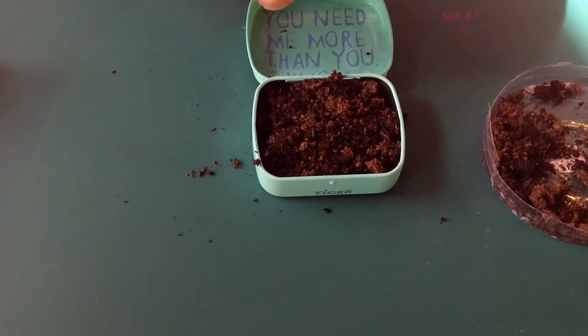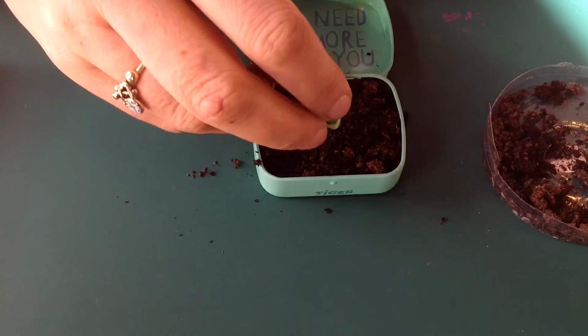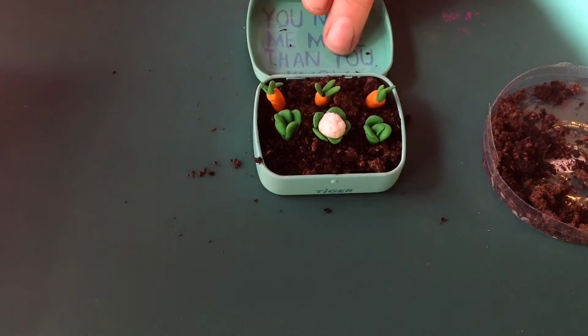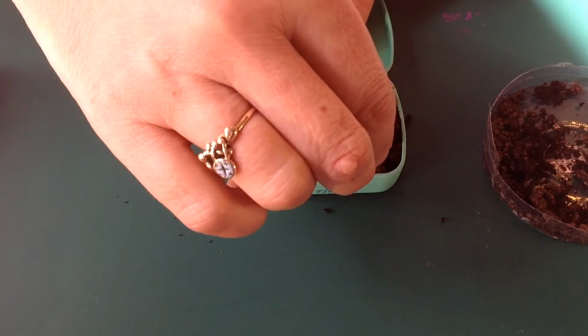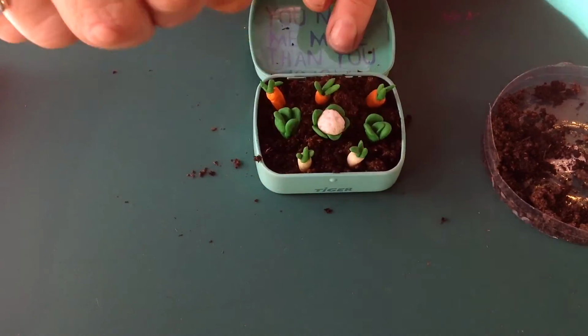Now my fairy vegetables are ready, so I can start putting them in the garden. I'm going to put the cauliflower in the middle and then a couple of parsnips. So here's your finished fairy garden.